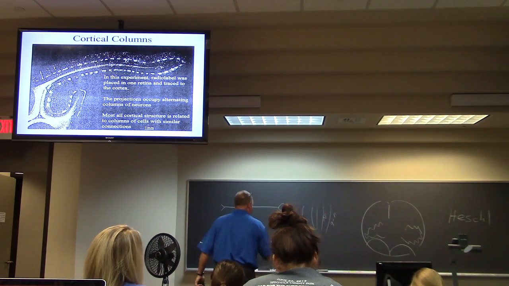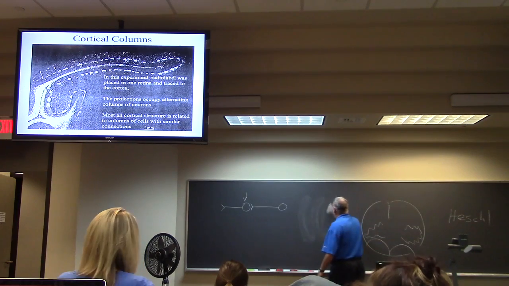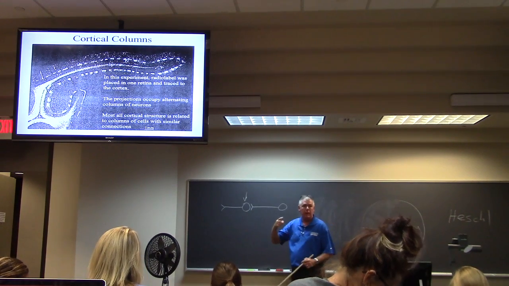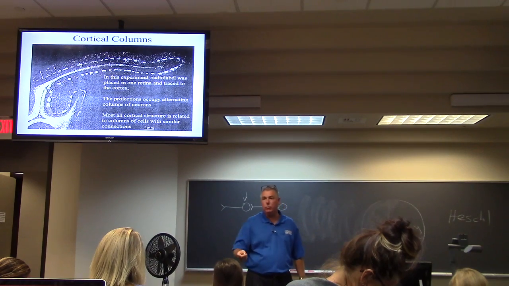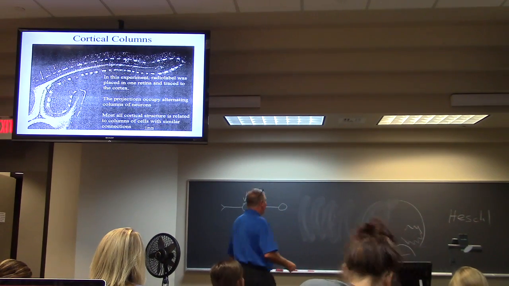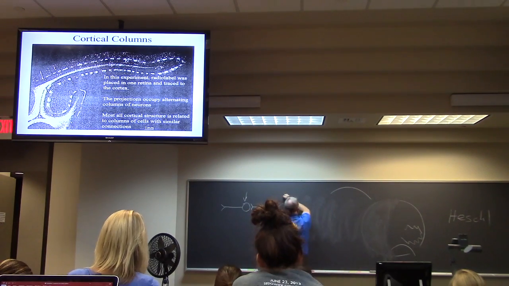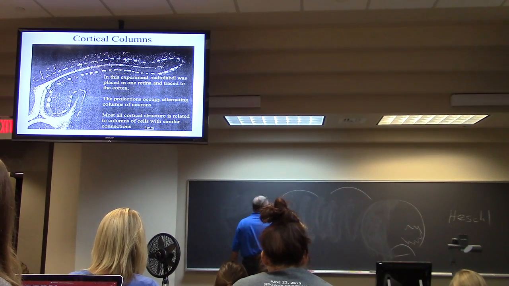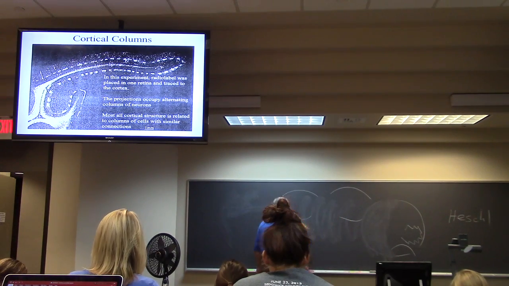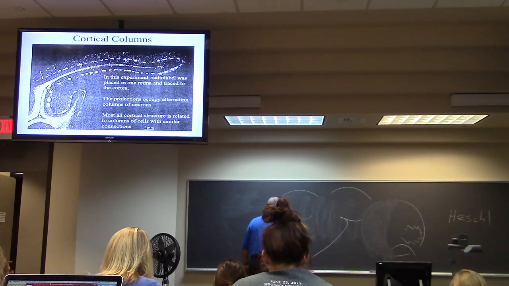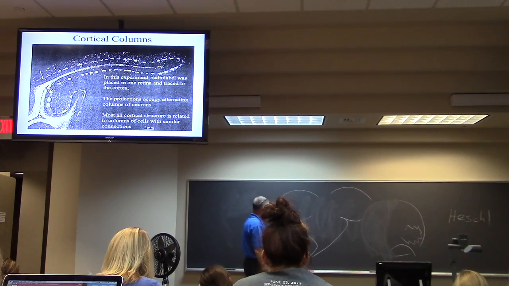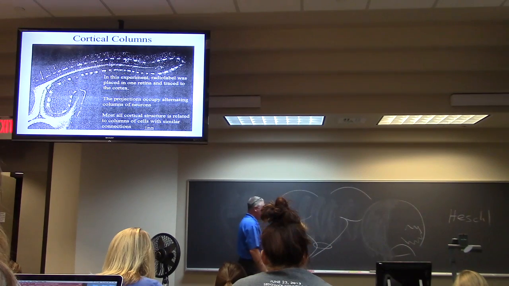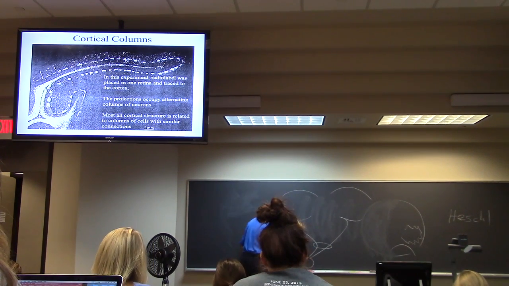Let me give you one example here that's really cool. All right, so vision, one of the relays for vision is the lateral geniculate, right? Vision goes through the thalamus. The nucleus in the thalamus that controls vision is the lateral nucleus, right? So here's my visual fields right here, my two eyeballs. So here in the retina, here. We know that the retinal projections are like that, right? Everybody follow me? This would be the optic chiasm right here. So this is going to go back to this lateral geniculate.